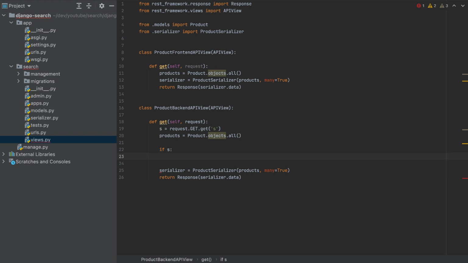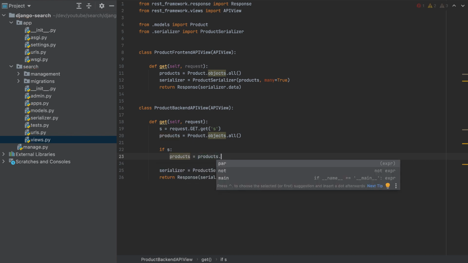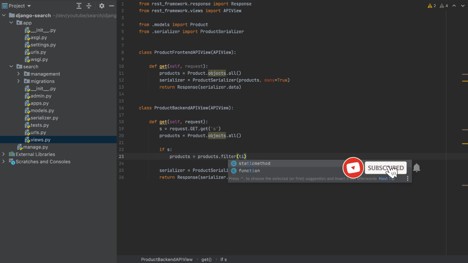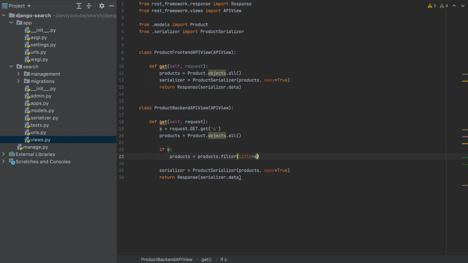So products are equal to products filter, and we have to filter by the title, which is contains this string. So we don't have to use this title equals to s here.